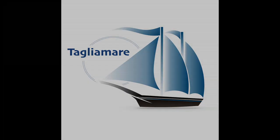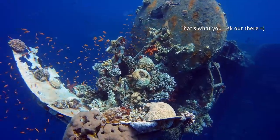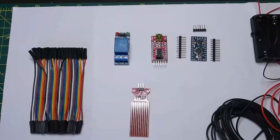Ciao guys, in this video I'll show you how to build an autonomous pump to get your model ship to safety in the case of a major leak in the hull. To build an autonomous bilge pump for an RC model ship, I use different components.